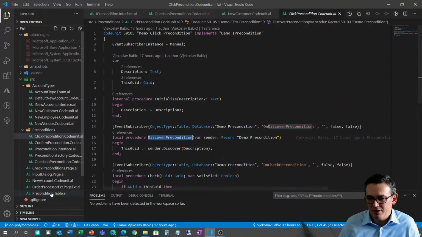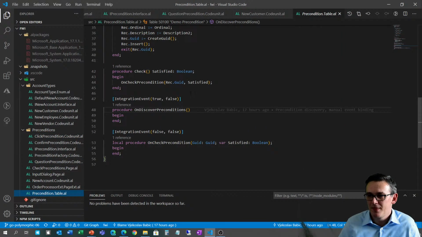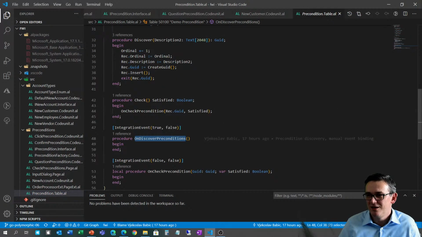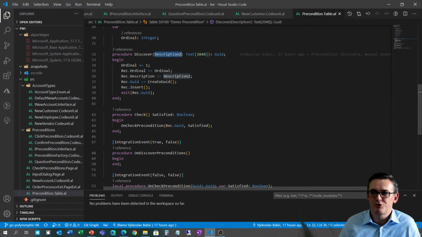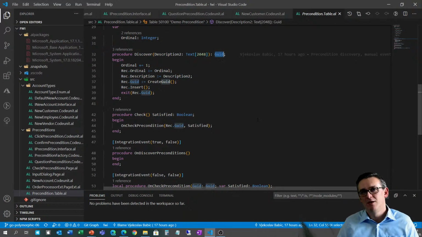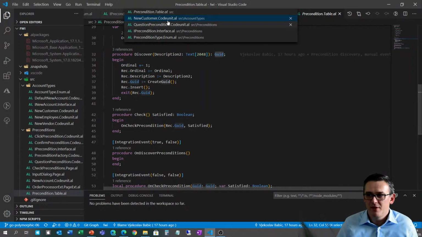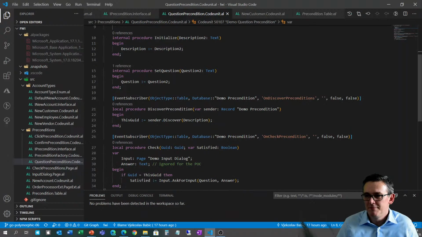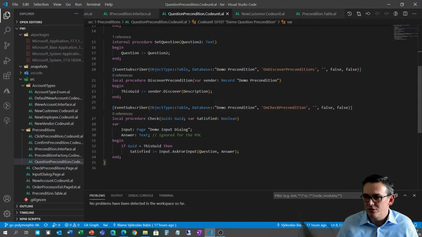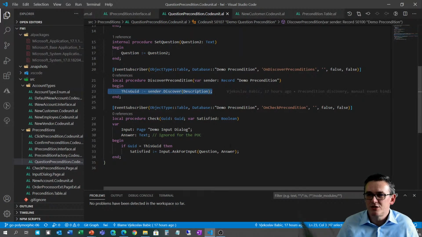Since I'm running discovery from the table, when I run this, all of them will call sender.discover, they will pass description, and they will receive a GUID. Why GUID? Because it's a unique thing. I pass a unique GUID to each code unit which has been discovered, and inside of, for example, question precondition, when I respond to the discovery, I store this GUID.